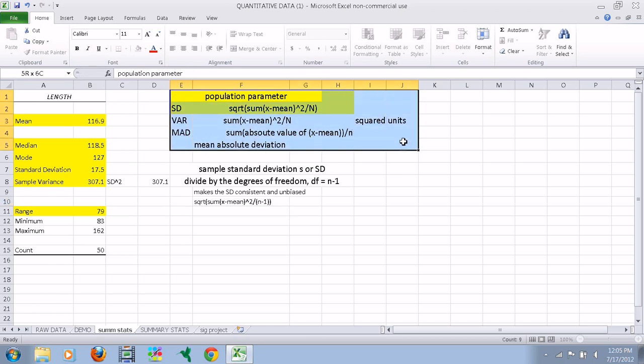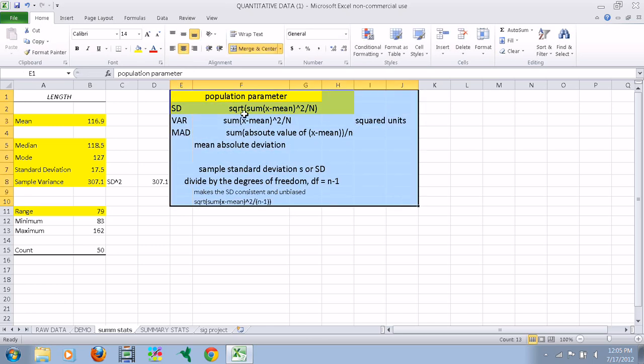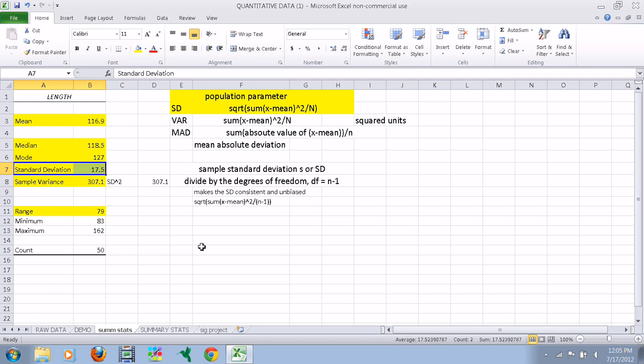I will make a presentation that just talks about standard deviation, where I will review all of this. Right now, just know that this is the desired measure of variation that you use with your summary stats. And that concludes this presentation.